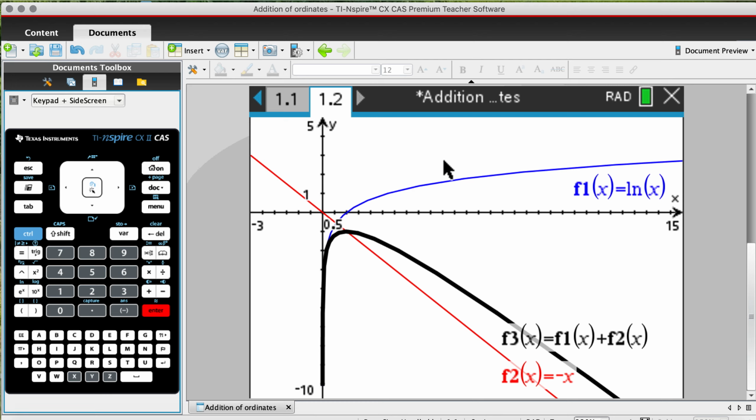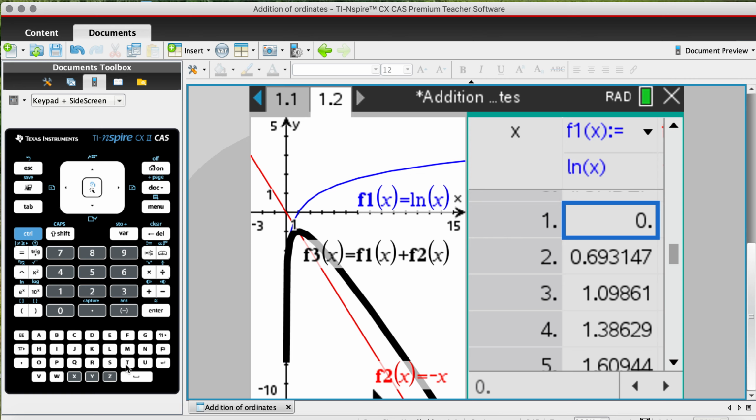In order to have a clear and very accurate sketch of your resultant graph f3, what I normally do is call out the table of values. To do that, press Control and the letter T. By hitting Control T, we have our table of values.